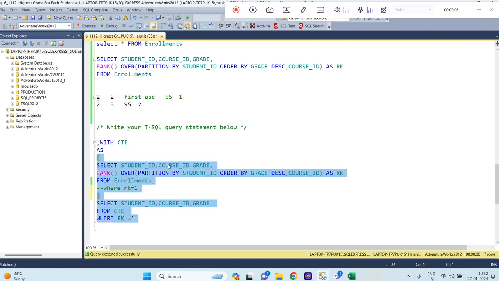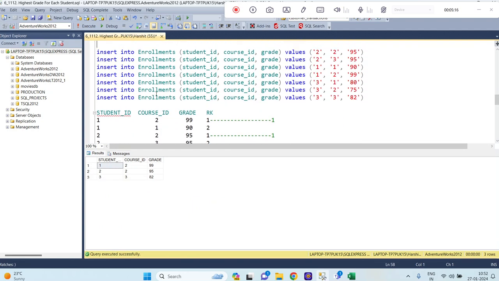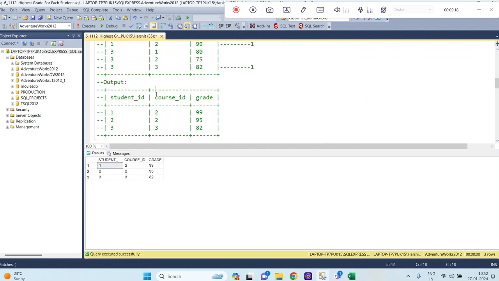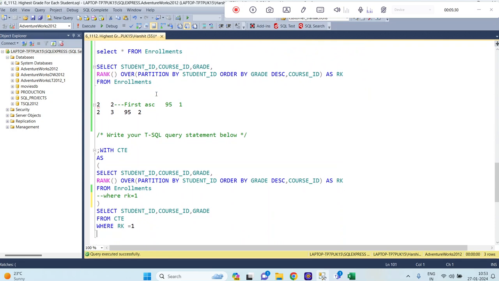So over here I have encapsulated this block into the CTE and then rk equal to 1. So this is our result set. If you compare this result set with the expected output, it is the same, right? So this is how you can write it through a CTE.